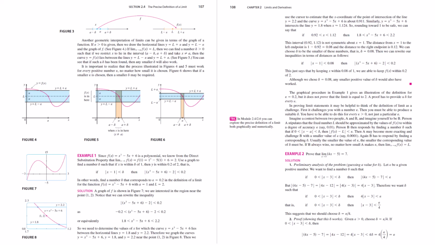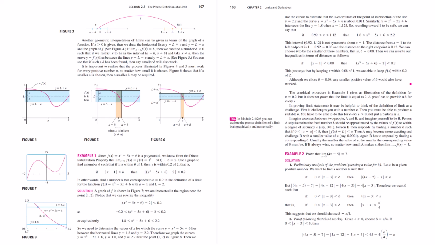Okay, we're picking up where we left off in the previous video, talking about the precise definition of the limit. In the previous video, we discussed in a lot of detail exactly what the precise definition of the limit is, both conceptually and mathematically. And so now in this video, what we're going to do is work some examples. And also in the process, we'll talk about the precise definition of one-sided limits and infinite limits.